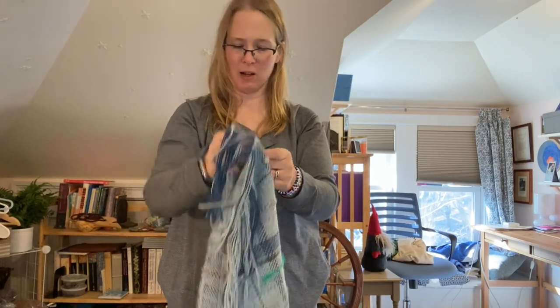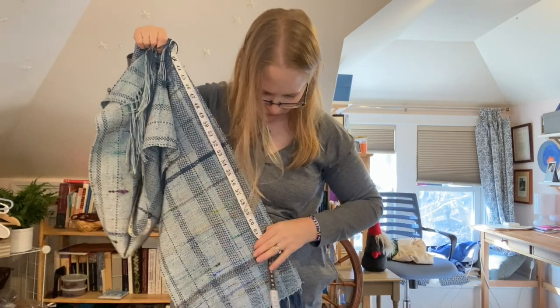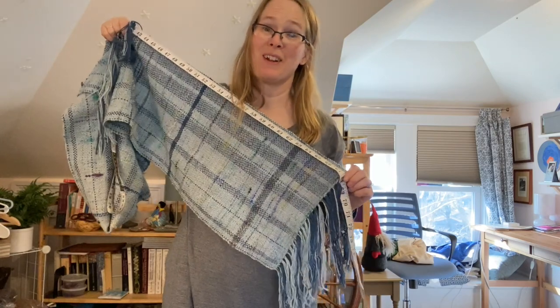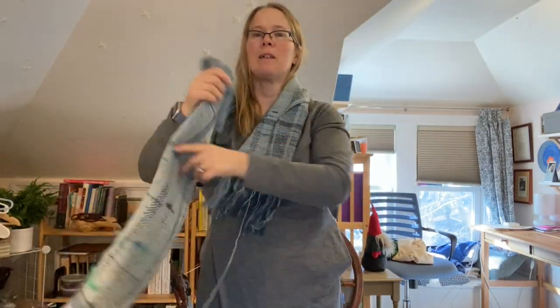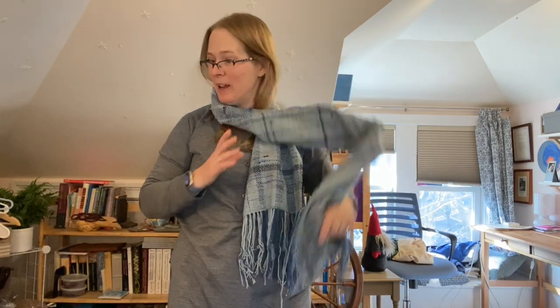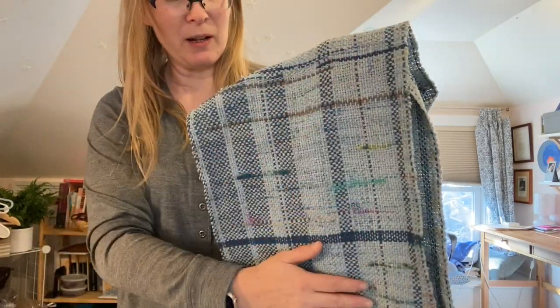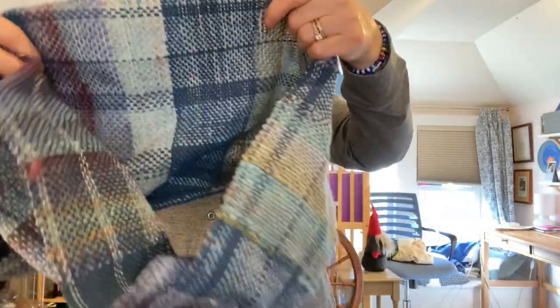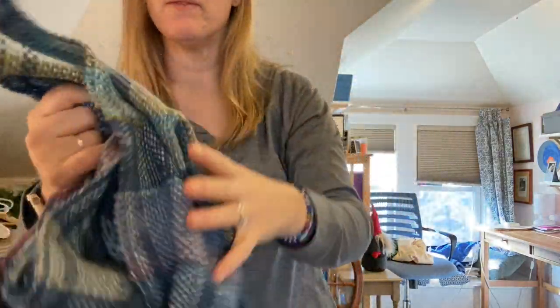This one ended up being close to 70 inches when it was on the loom, and measuring it up — yeah, it lost a couple. It's 68, which is actually a really great length for a scarf for a lot of people. I'm on the shorter side so I tend to take them shorter, but I know people like them longer. Trying it on, I can see it's going to be a great length for a scarf. I think I'm going to do some evening off of the fringe ends and then go wash these, and we'll see how they transform after they come out of the bath. I'm really curious because one is using a lot more of the same yarn in the warp and weft, and this one is using a much thinner warp than the yarns in the weft, so I'm curious what the fabric is going to be like when each of them is washed and dried.